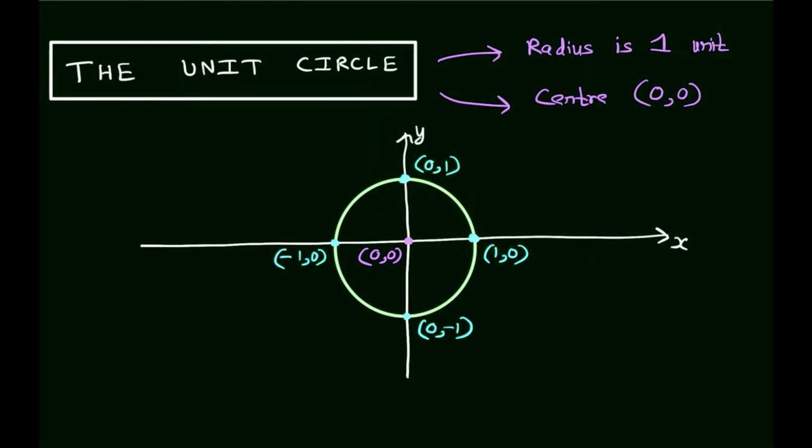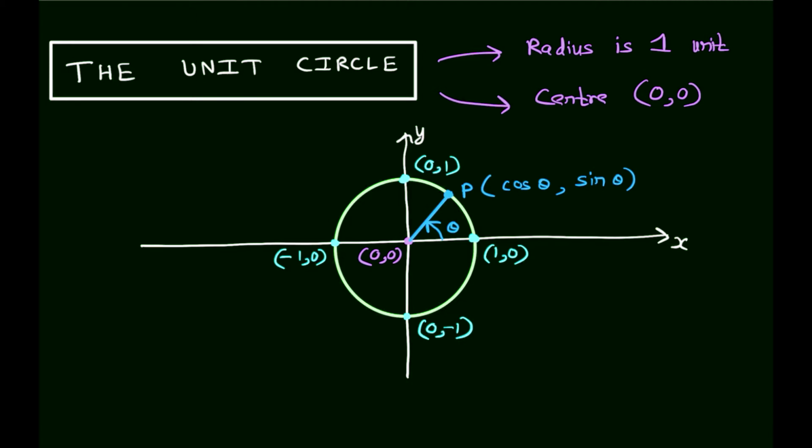Let's take any point over here on the unit circle, let's say this point is P. The coordinates of any point on this unit circle can be represented by cosine theta, comma sine theta. Now what is theta? Theta is the angle that this point is making with the positive x-axis. This is very important. So this point is making an angle of theta with the positive x-axis.